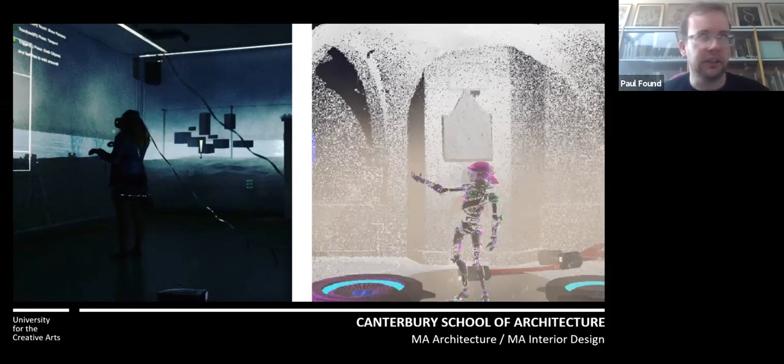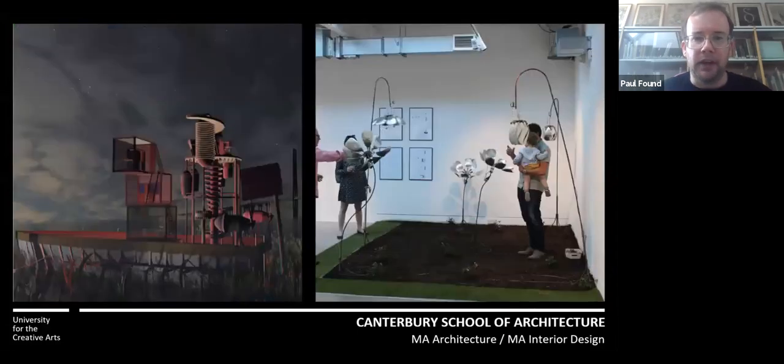VR, AR, virtual reality, augmented reality, they are becoming more of a part of our lives. They will increasingly do so in future. So we do encourage students to think of space in the virtual sense as well, the digital space. It can also be interactive spaces, perhaps closer to artworks, a sensory space, where sensors move parts of the installation, talking about human and space interaction.